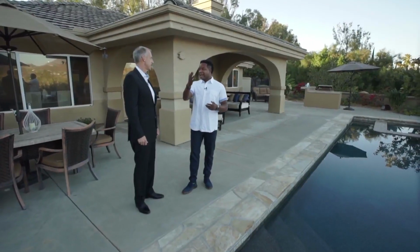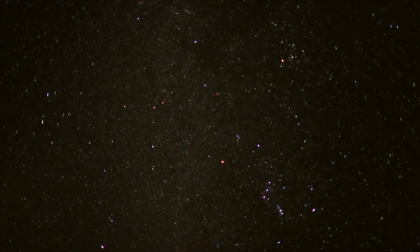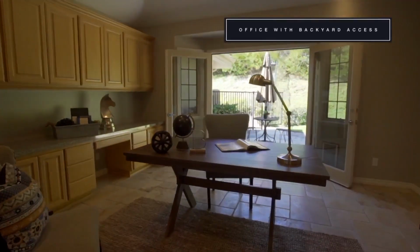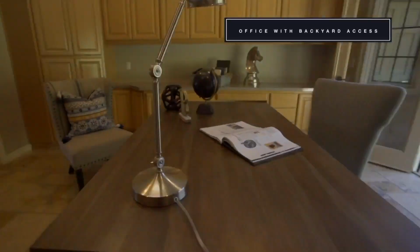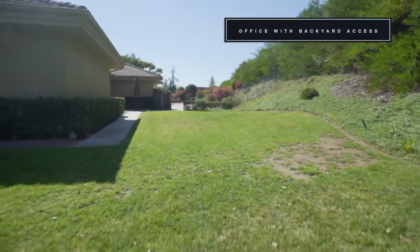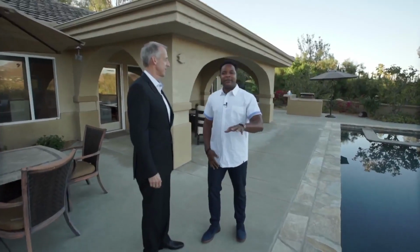I'm looking up in the sky, and even right now during the daytime, you can see the moon, and you can only imagine what it's like at nighttime with all the stars lighting up the sky, or even around July when the fireworks are going off. When you live here in Poway, when you live in this property, it's an experience, and it's something that everybody's looking for. And the beauty of it is you can have it, you can own it. You just got to get in touch with Kai. Well, Kai, I want to thank you, but now it's time to go jump in the show helicopter, take a look at the property from the air, and meet Patrick. Outstanding.